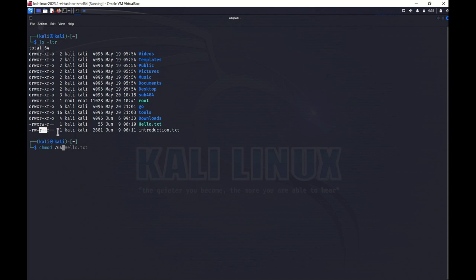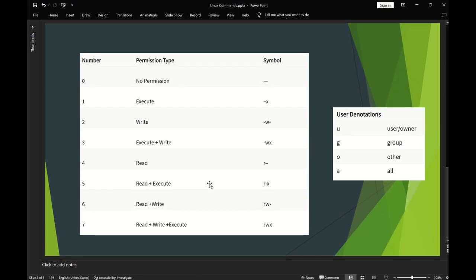The group has only read permission, and the others also have only read permission. Now I am changing this to 764. Now 7 will be shown as rwx, 6 will be shown as rw-, and 4 will be shown as r--, which is nothing but the read permission.